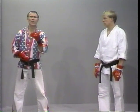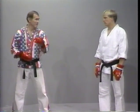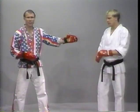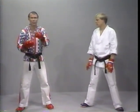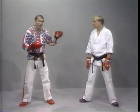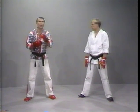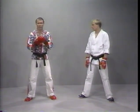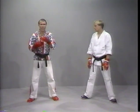To work a very good teaching drill right now. The drill is very simply, Rob is going to be the aggressor, I'm going to be the defender. Now Rob is only going to go about half speed, three-quarter speed, but he's going to throw all of his techniques that he works. Kicking techniques, hand techniques, spinning techniques, sweeping techniques, and so forth. All I'm going to do is defend, working my timing, working my distancing.